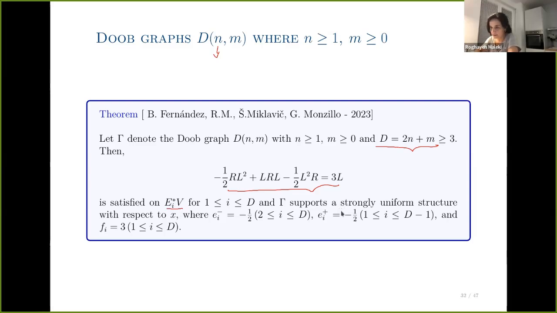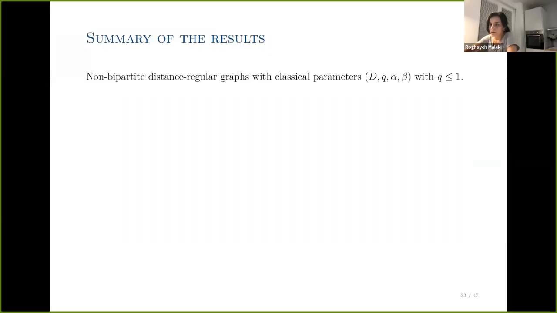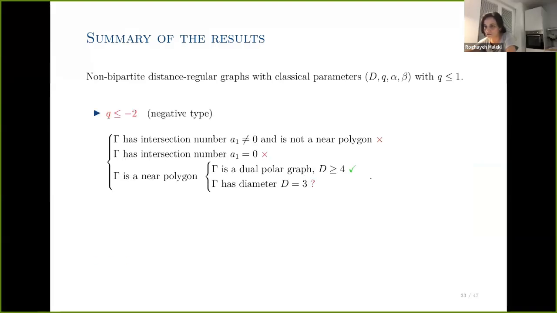And there was another alternative proof for this Duke graph, and we showed that this full bipartite graph is in fact isomorphic to the Hamming graph, and we already know that the Hamming graph supported the uniform structure, so it was easy to see that the graph also supported the uniform structure with respect to X. And just a page of summary of what I have covered so far.